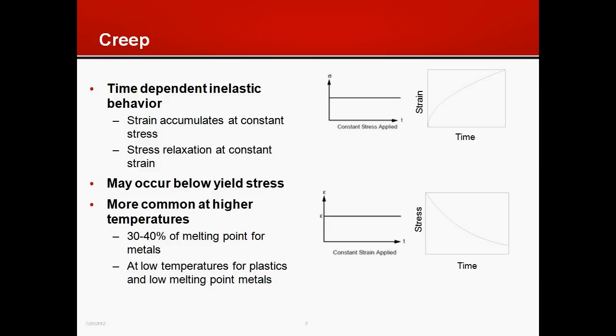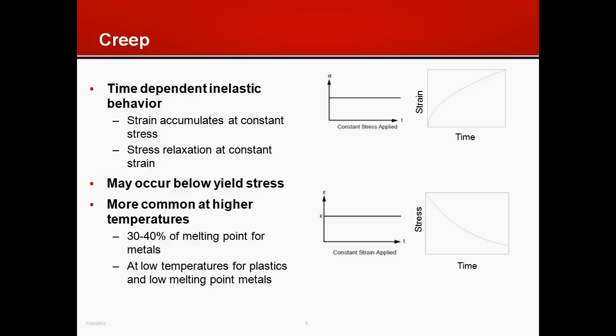For materials like plastics and even low melting point metals and alloys, this can fall right in the normal operating conditions and normal environmental conditions that some structures could face. For example, when the outside temperatures reach about, let's say, 110 degrees Fahrenheit, which is about 40 degrees Celsius, you can see how the asphalt on the roads can get softer, and it can start to flow and deform much more easily.